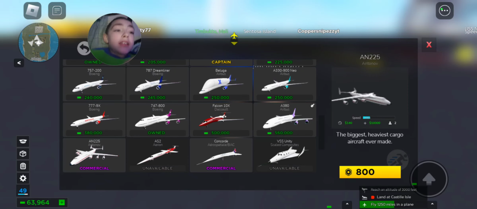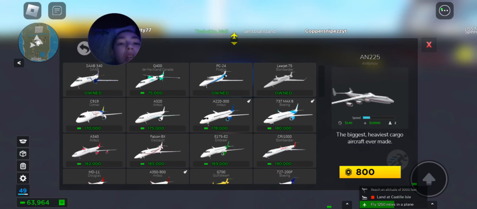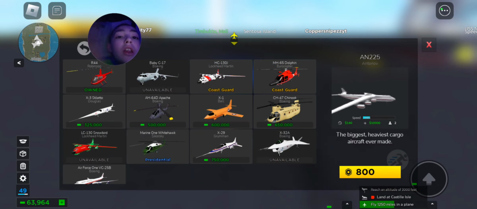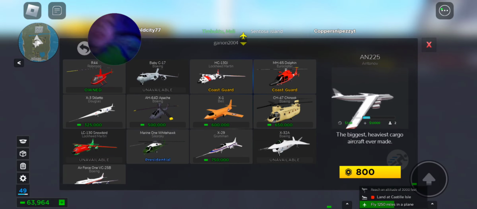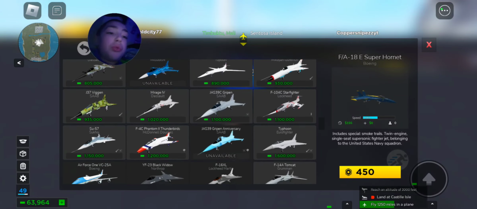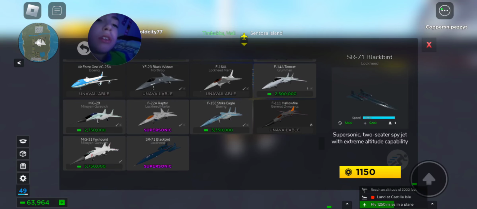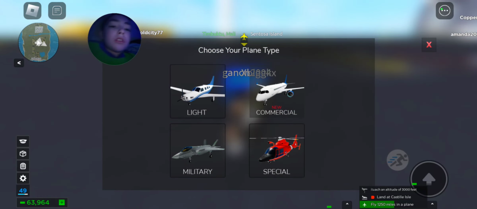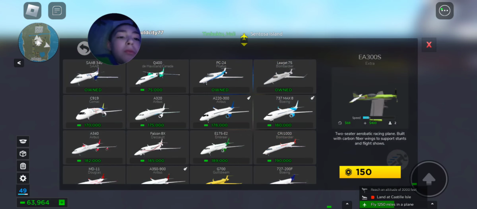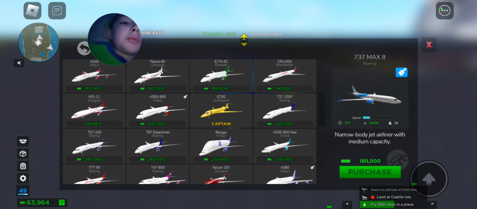And don't worry, guys, these planes that cost Robux are coming soon. They are coming very, very soon. Let's hope, as long as I get some Robux. So you got the Coast Guard, you go to the military, we have the Angels, we have the supersonic jet, we got the supersonic pass, got the racing pass, we gotta get through all of that. I need Robux in order to do this.